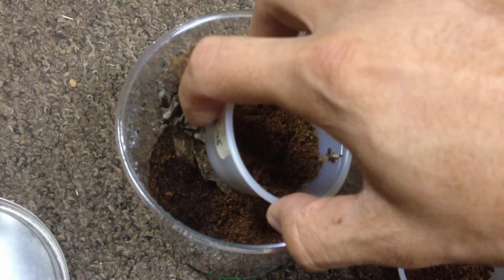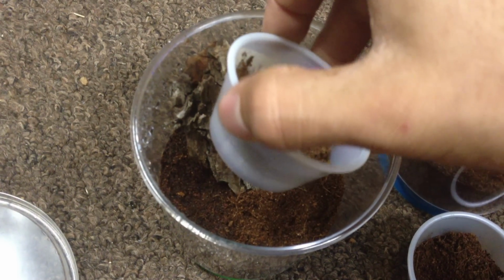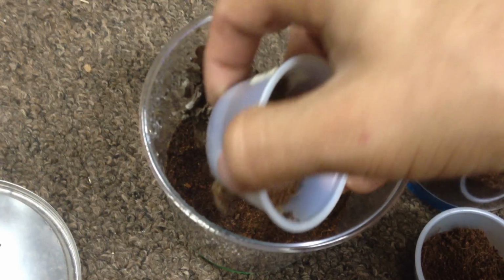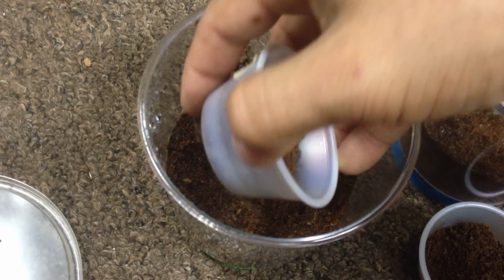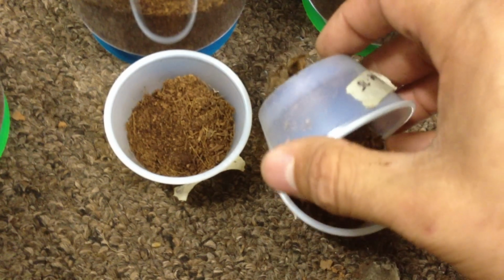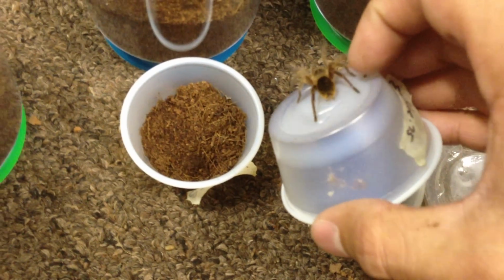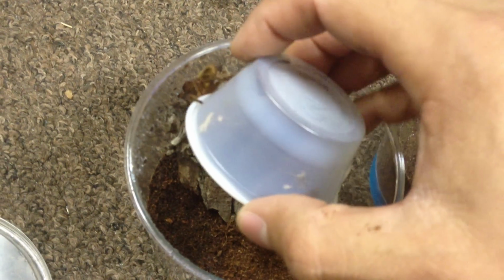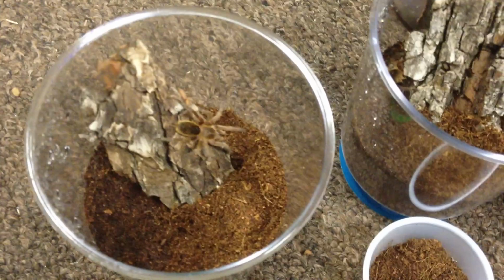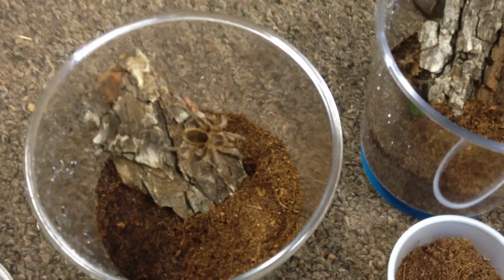This guy is underneath the cup. And he's still underneath the cup. Alright, what I'll do is just dump this substrate in here. And now I can maneuver this cup around. There he goes, he touched the bark, and there they are.